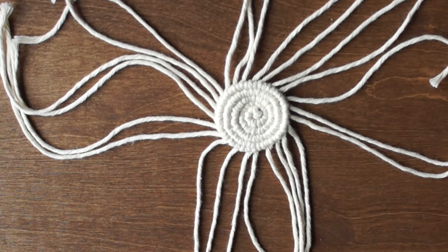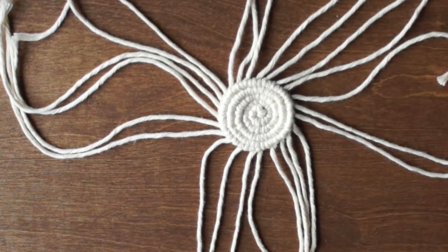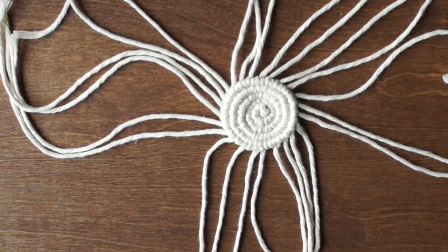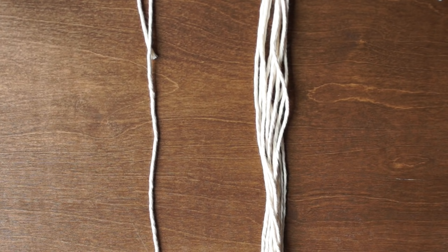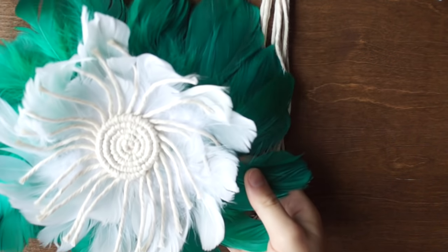Let's get started. The materials you'll need for this project include 2mm twisted cotton string, available in my Etsy shop, scissors, and a tapestry needle. This tutorial creates a finished spiral that is 5cm in diameter.